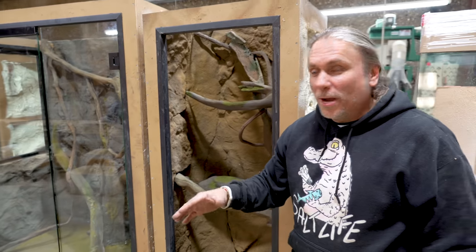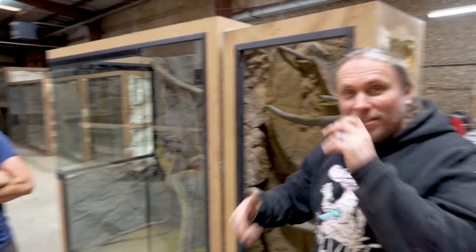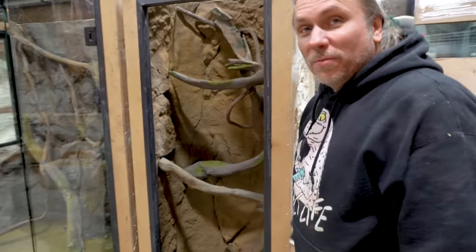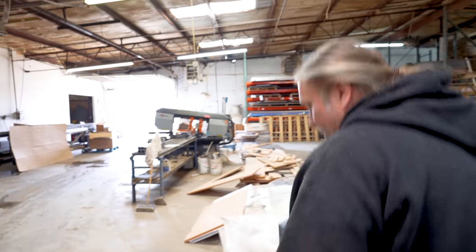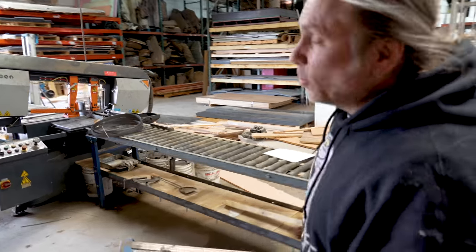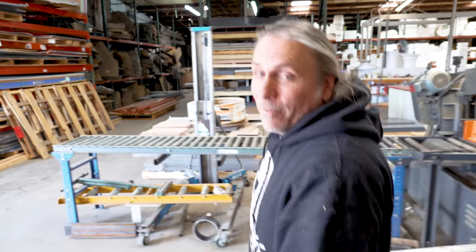The other cages we were able to actually get inside and drill, but now we can't get inside to actually attach the hinges, so got a little bit of a dilemma here. A ladder, let's go. And that's what this all is about, is problem solving. This is all one-off stuff, so it's never been made before. So obviously we're gonna have issues, and you just have to solve the problems as they come.